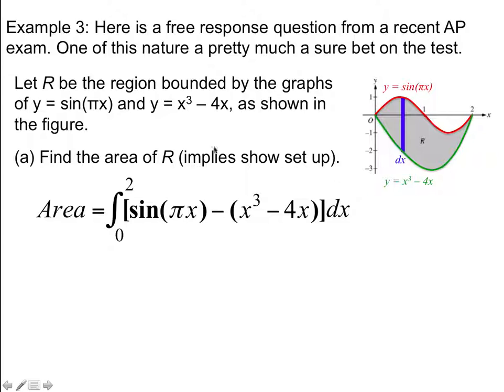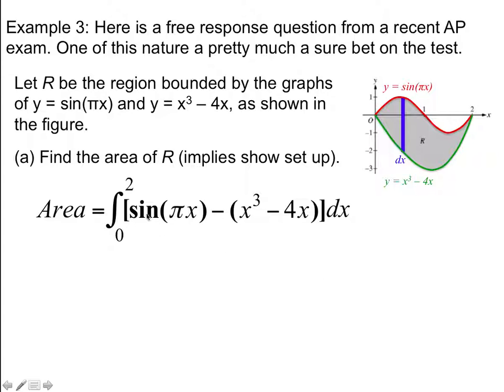So looking at these components here, from a grading standpoint, this is a three-point question. And this is how the points are awarded. You're awarded 1 point for these limits here, making sure that they're both present and correct. So 0 and 2 both need to be there. So that's 1 point. The second point is for the integral symbol and the dx. So those are our calculus notations basically. So that's point number 2.